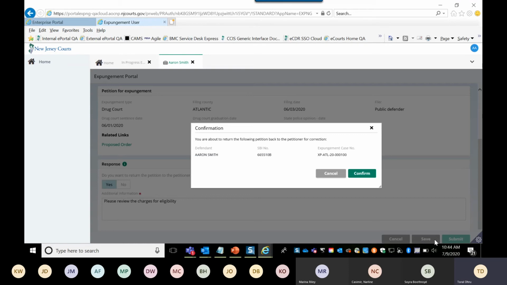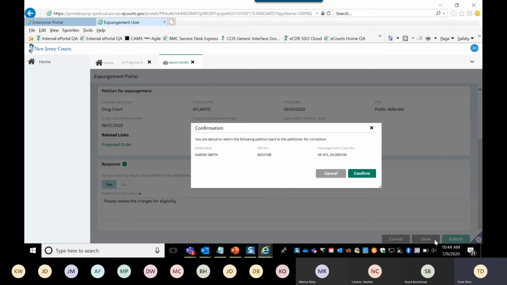Any information you enter here, the flow is that it'll be going back and forth until everything seems to be fine for the petition. All the cases are correct, eligible, and they can be moved forward for an expungement decision. Until that point, it can be returned back.